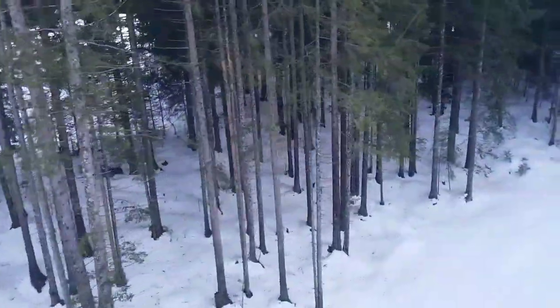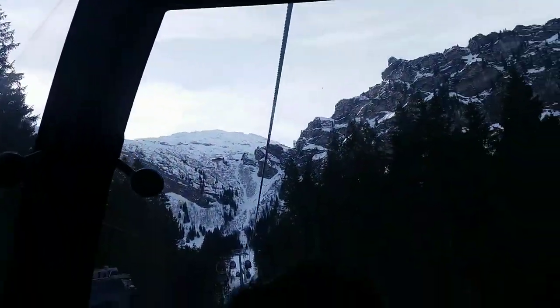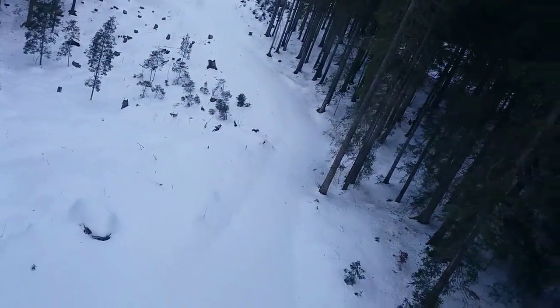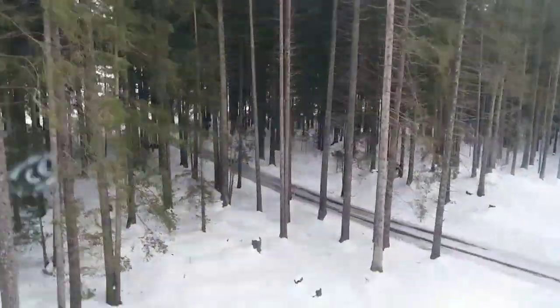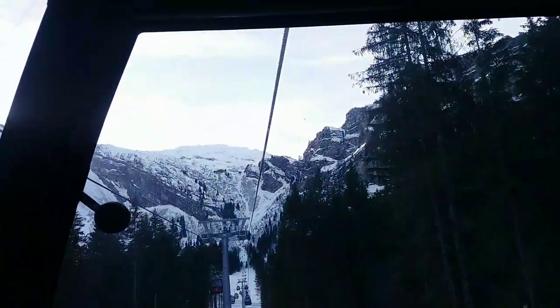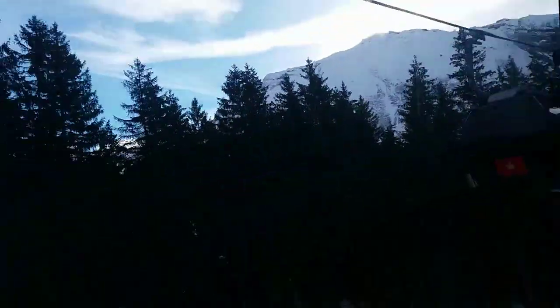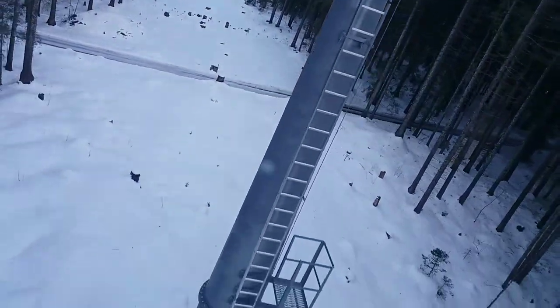The journey in this cable car was a long one, taking us to a middle station where we would board the world's first 360-degree rotating cable car. The Mount Titlis Rotair is the first rotating cable car — while you are moving up, it also rotates 360 degrees, giving you a panoramic view of the steep rock faces, deep crevices and the snow-clad Mount Titlis. Riding the Titlis Rotair was a lifetime opportunity, though I would say the small cable car was actually scarier.